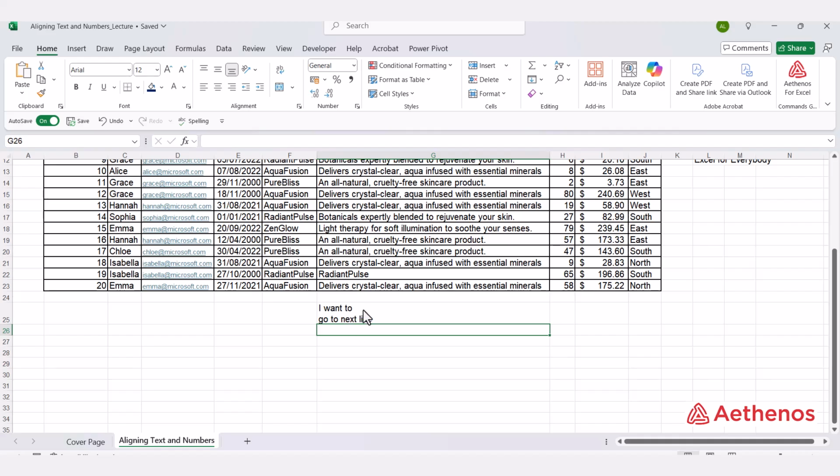So inside one cell, if you want to keep on entering text and break it into different lines, you can use the Alt and Enter method.